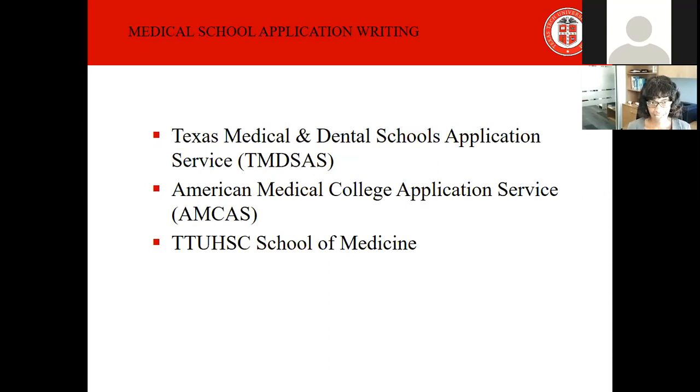Before we talk about purpose and audience, this information probably looks familiar to you, and I'm pulling it up because what's in common here is that regardless of which application service that you're using, regardless of which school that you're applying at, you will need to write a personal statement. So this workshop is going to lean primarily towards writing personal statements, okay? However, the things that we talk about in this workshop, the tips that you're given, the concepts and ideas that we go over, the majority of those can apply to any type of writing you're going to be doing in regard to your applications, okay?